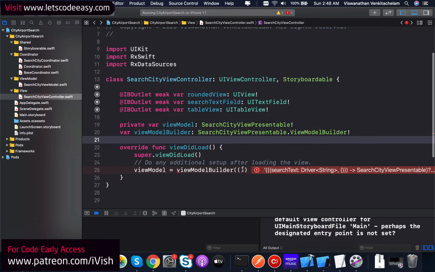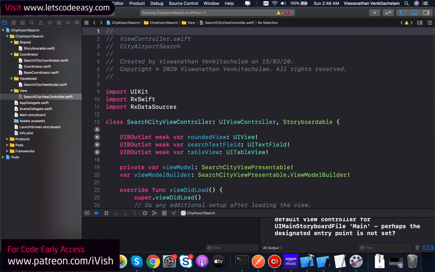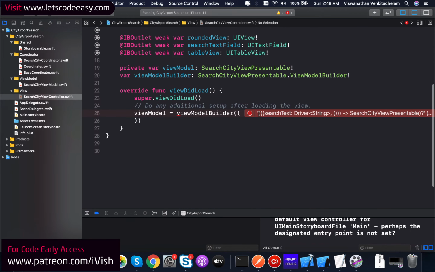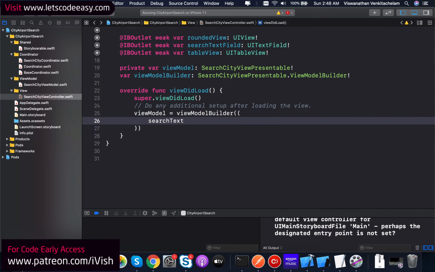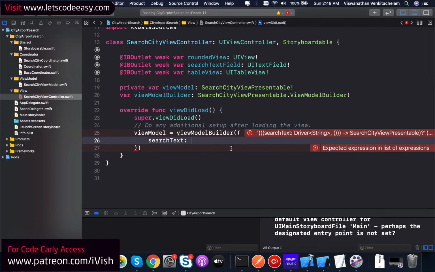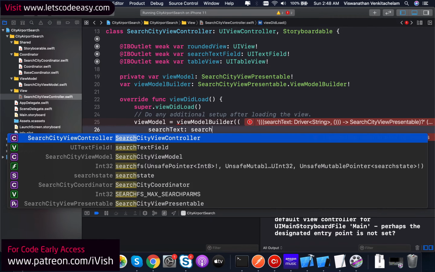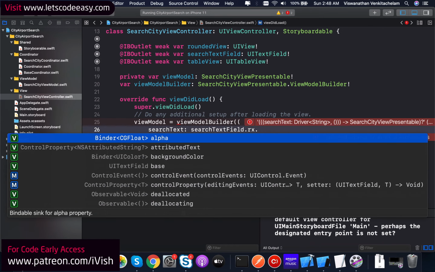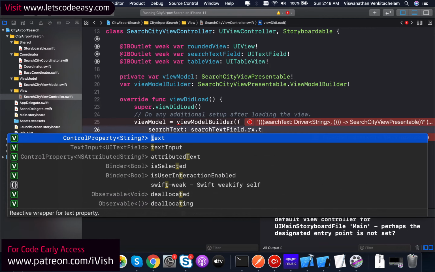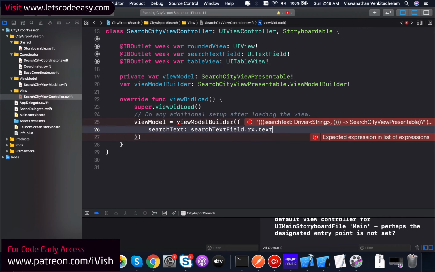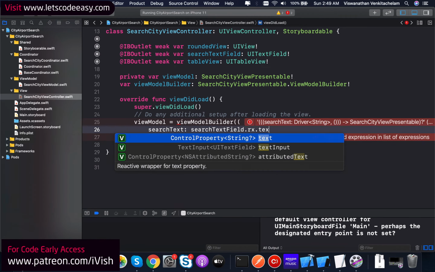You go back here and then pass that searchText. And what is this instance? How are you going to create that instance? It's pretty easy. You just have to say searchText.rx.text, which, if you look at it, is a ControlProperty right now, but I need to transform it into a driver.